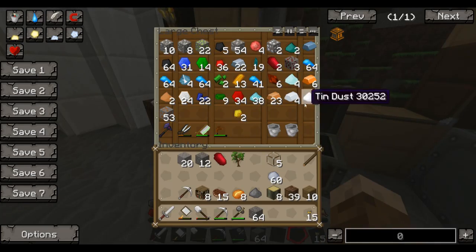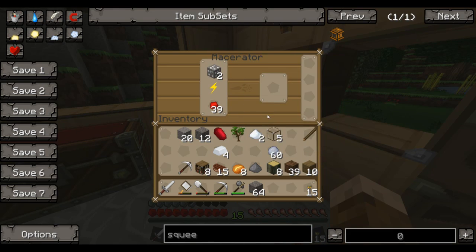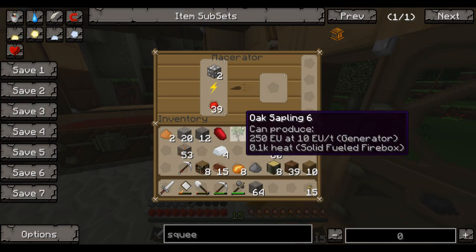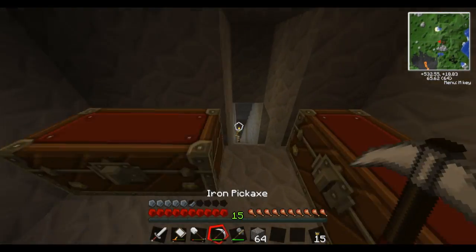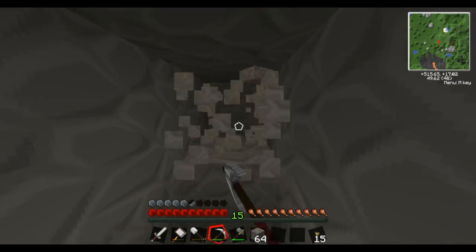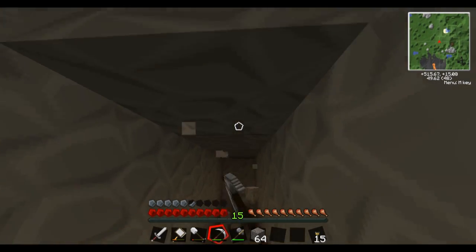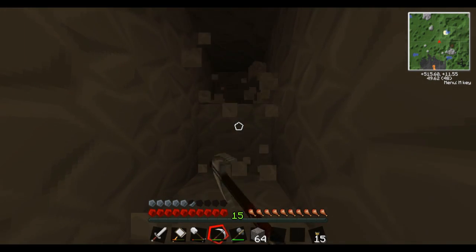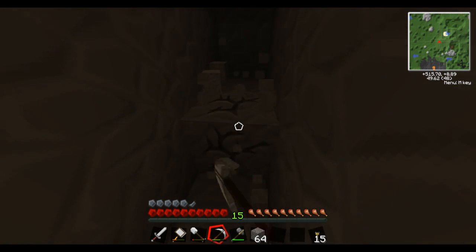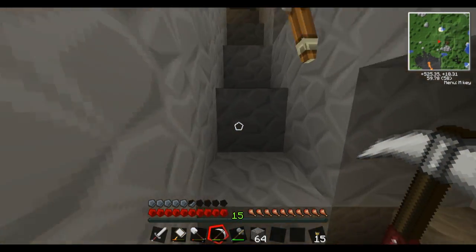Alright, let's macerate this — we'll have to macerate some more copper, which is fine because copper we have quite a bit of. Let's go try to find some more. This is quite risky. I don't think copper or tin are necessarily really deep down, so I think we're okay just shredding around this area and seeing if we can find it. Some tin would just be phenomenal because like I said, I know we don't need the copper. Let's go put the copper in there. I'm doing a lot of running around this episode — a lot of it.